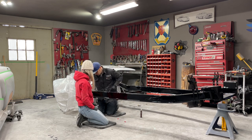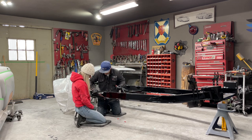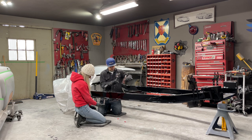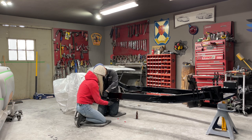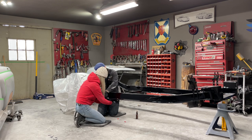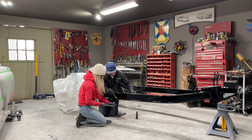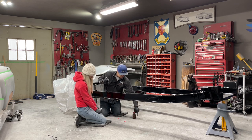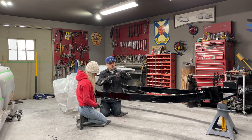Alrighty. Beautiful. You are, Jolene. Come on, let's do it again. Got some Loctite. I haven't got Loctite in that one. Go for it. So we'll have to take all our bolts that we have for the front end. We're going to have to run to our store and get our bolts for the front end. All right, let's do the next one. Has that got Loctite in it? Looks like it's got Loctite in it, but it took off. Yep, it's down in there.